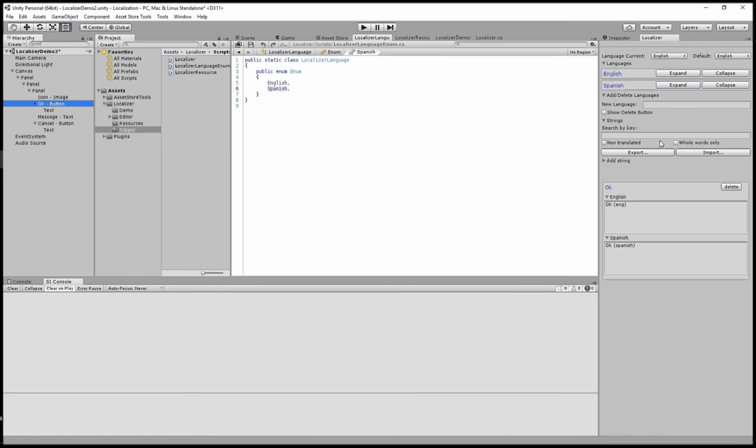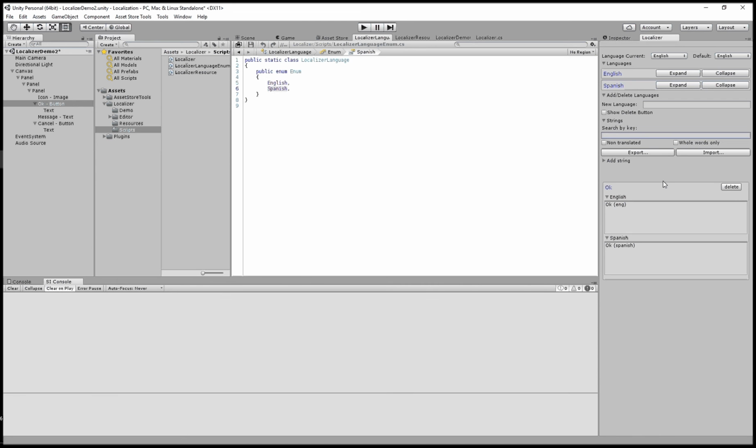And there are a few flags here, not translated, and whole word only. Plus, we have a few more helpers, some collapse here and expand, which just help you work only with English or Spanish, simply like this.